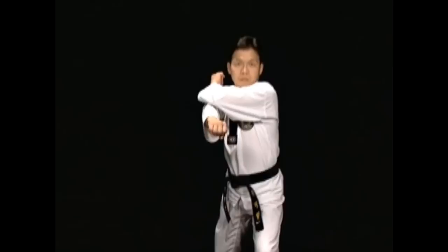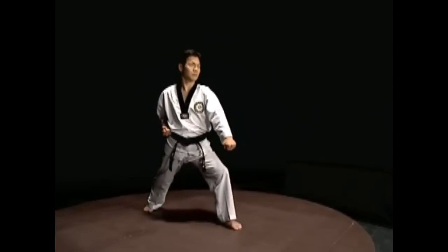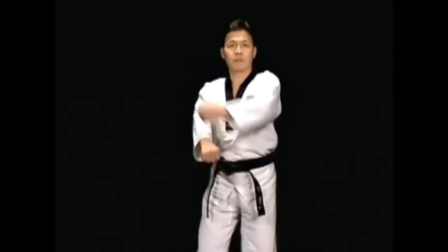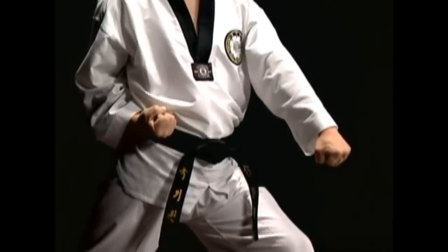To block, lift the blocking fist to the opposite shoulder level and turn the fist toward the cheek. The other hand, with the fist facing up, should be at the center line of the body. And at this time, the defending arm should stay still.